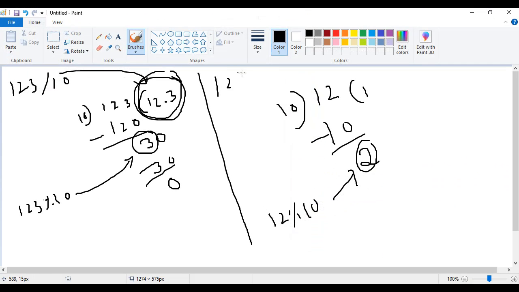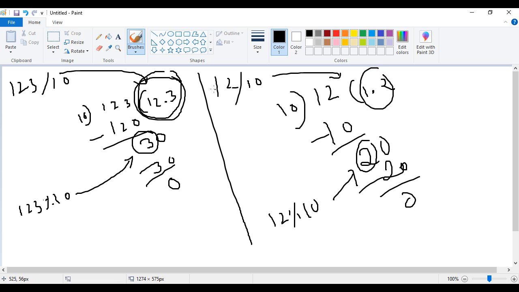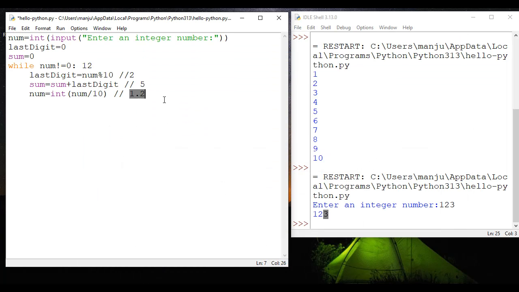When you say 12 divided by 10, you get the quotient. 10 into 1 is 10, remainder is 2. This is not the complete division operation. So we say point, we get one extra 0. 10 into 2 is 20. 20 minus 20 is 0. So 1.2 we get when we say 12 divided by 10. Right? When we convert it to integer, we'll get only 1. 1 is stored in the num.